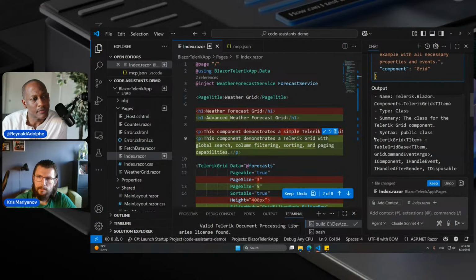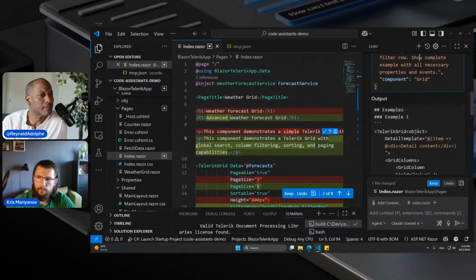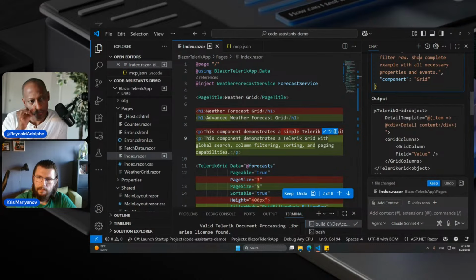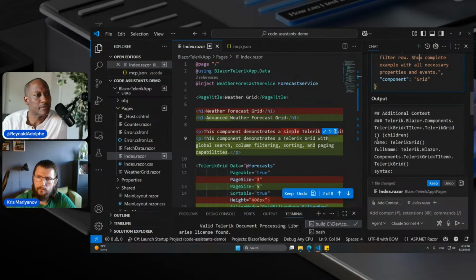Related to each of the items, we can also have examples that can help the agent to work better and to hallucinate less. And we can also have some relations.